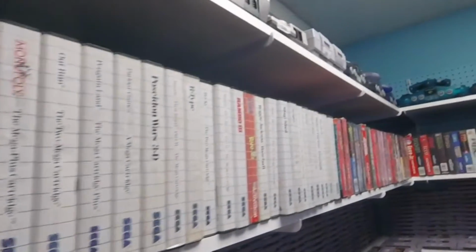Man, look at all these Master System titles. Master System's one I've been wanting to collect for, and I just barely grazed the surface of it and started getting a few titles here and there, but I had to cut myself off at some point. I really only picked up Super Nintendo games here, and I didn't get boxed Super Nintendo games. I'm not going for a boxed collection, just loose carts. And I did pick up a ton of Super Nintendo games.